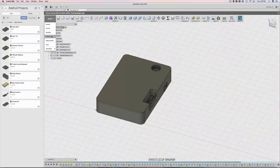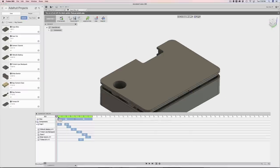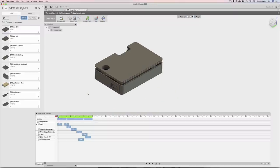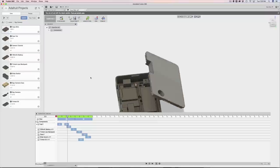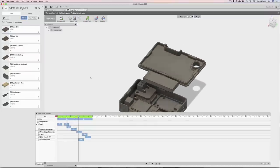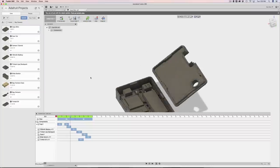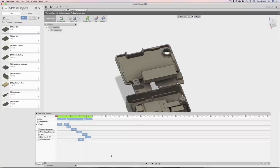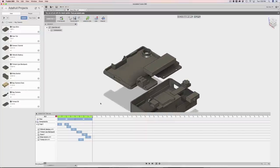Let's see if we can animate - I've got a little animation here for you. This is going to show all the components and how they're inside of the enclosure. It's a two-piece enclosure, really cool, and all of the components are very compactly tightened. It's a very small enclosure with little room for anything else.